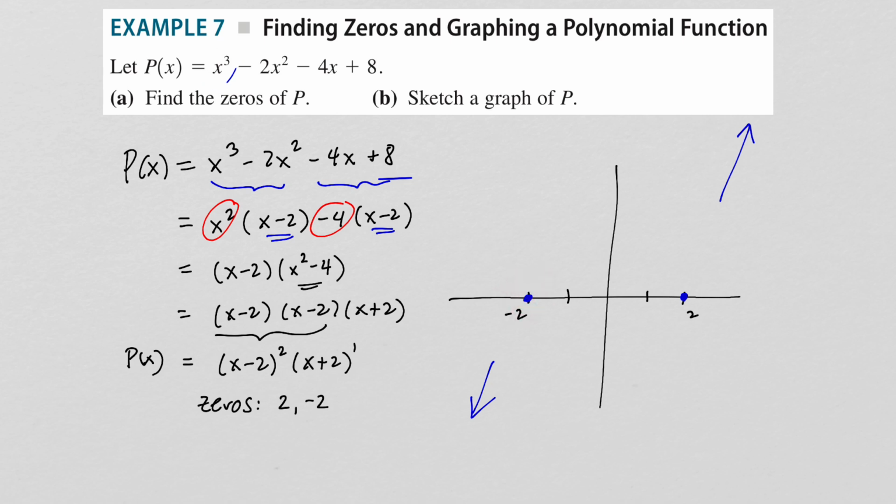Also, let me just point out that the y-intercept for this graph is 8. If we let x equals 0, we get y equals 8, and that's going to be where it crosses the y-axis. So this graph must behave something like this. It comes down, it touches here, and it turns around. It has to go through the y-axis at 8, and then for this other 0, it is a pass-through type of 0. So that means it's going to continue in this direction. So again, this is just a rough sketch of the graph, but notice that we don't really have to plug in any points to get a good picture of the graph.